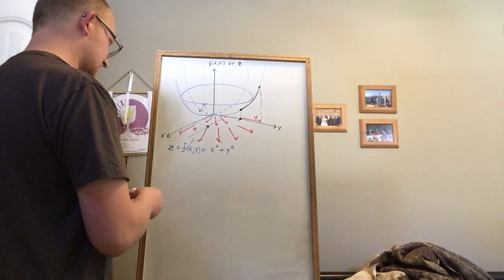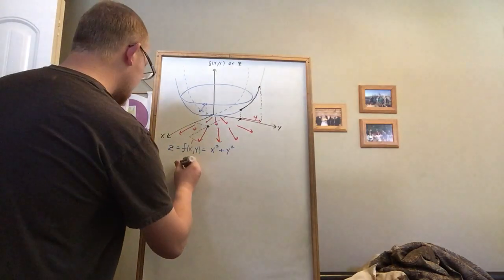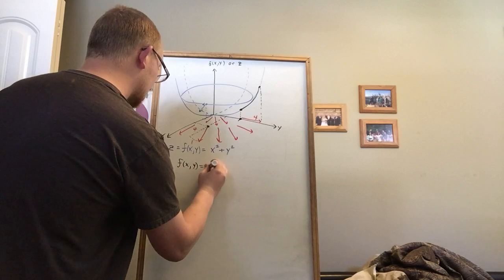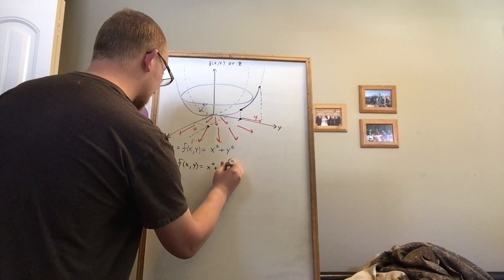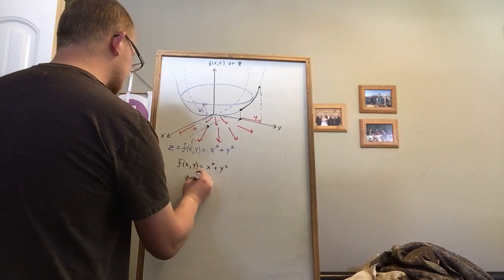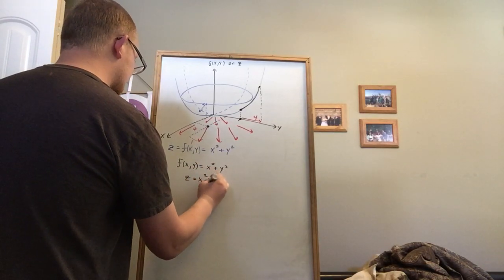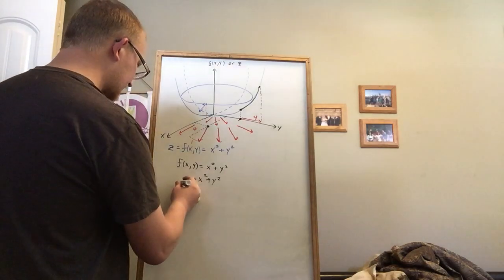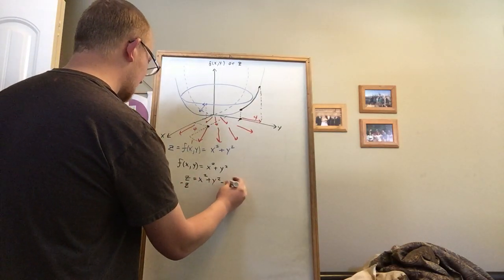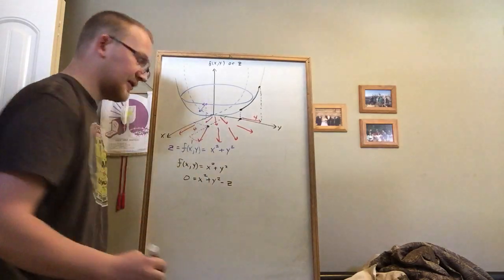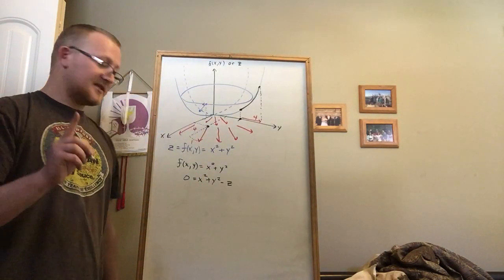But what we're going to do is say, well, if f of xy equals x squared plus y squared, and f of xy is also equivalent to z, so z equals x squared plus y squared, what's to keep us from subtracting z over here? Now you may think, well, this is 0 here now. Let's do a trick here.